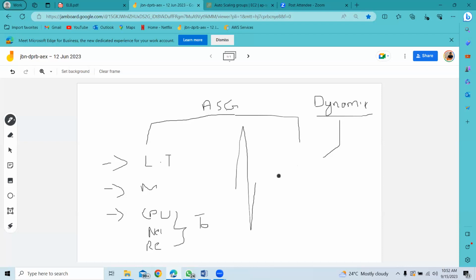So here we have three types of scaling. What are those? It's very easy. Step-based scaling, simple scaling, and the normal default one, target tracking. These are the three things, right? So if you say this much about auto scaling, see what all I have explained: launch template, the minimum, maximum, the CPU target tracking, dynamic scaling. If you explain this much, the panel interviewer will be overwhelmed, right?